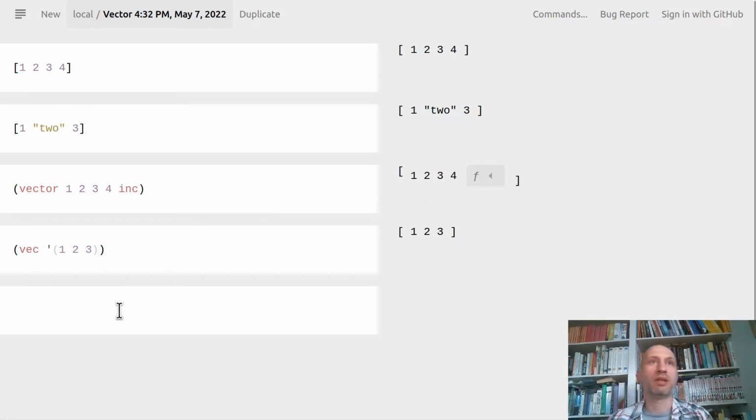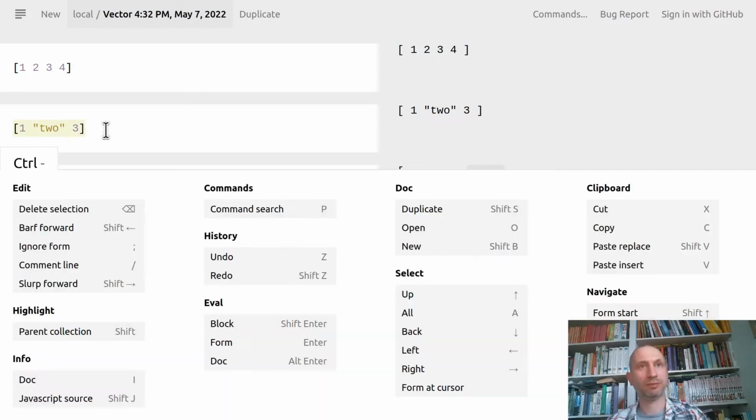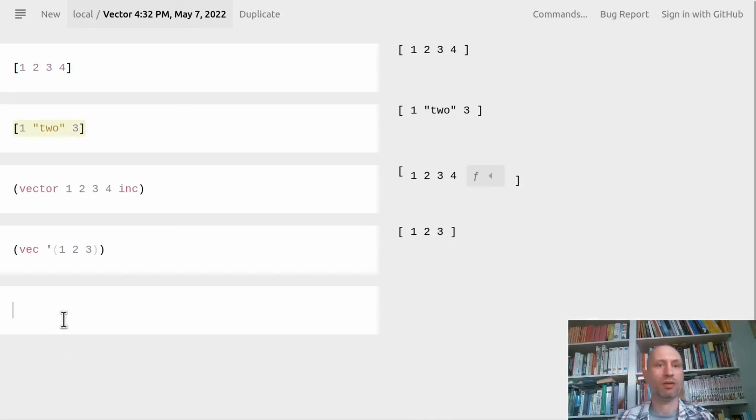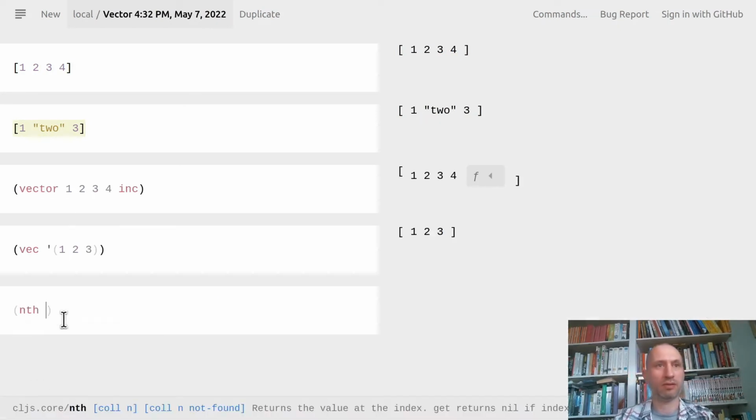But the big deal is that let's say if we have this one. So we have this function, nth, and that can give you the element directly. So the positions in the sequence, they are numbered by an index. And if I evaluate that, oh, I get 2. So index 1 is the second element. So we start indexing from 0.